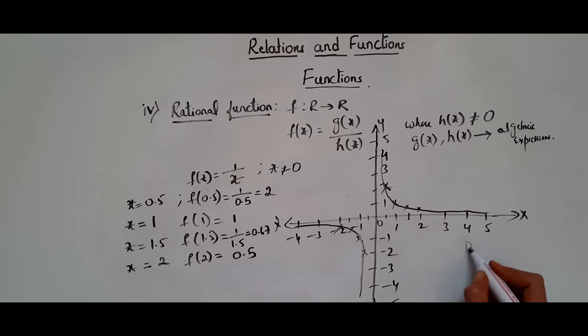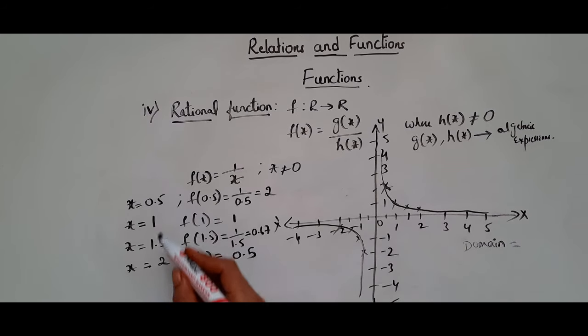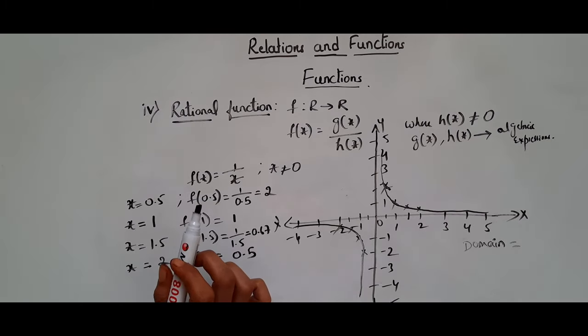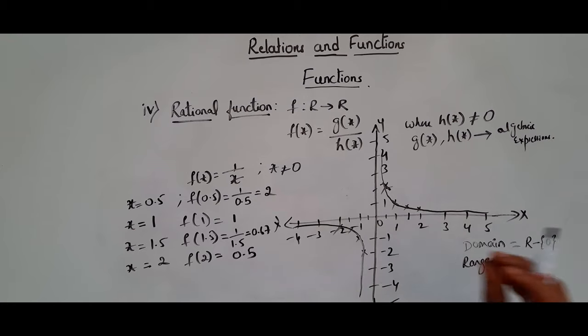Now let's see what is domain. Domain is nothing but all the values of x where the function is defined. We know at x is equal to 0, function is not defined, right? So real numbers minus 0, that will give you the domain. Agreed? Similarly, what is range? All the set of values of f of x. At 0 function is not defined, so we don't have that value, right? So we have to exclude that 0. So R minus 0, this is your range. So I hope this is clear.